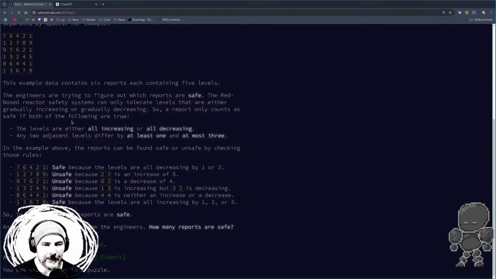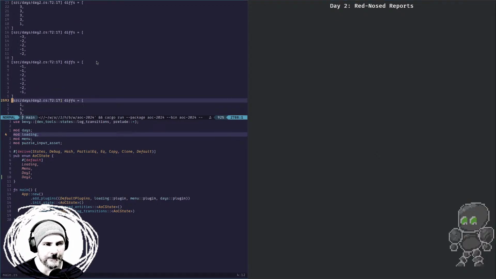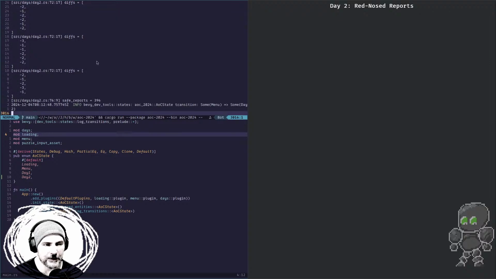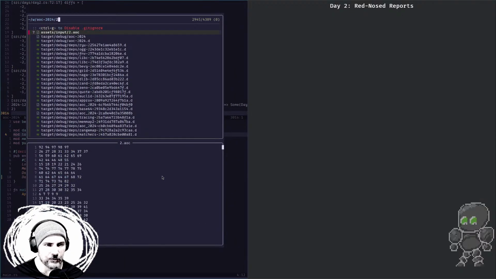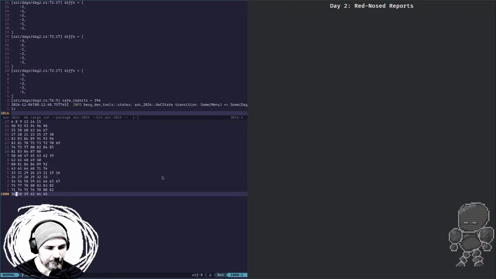Okay. I think I understand the rules. Let's compare the first one. Actually, no, the last one, which should be the last one in the file. So it thinks the differences are -2, -1, -2, -3, and -1. And if we look at it, we get 2, 1, 2, 3, 1.